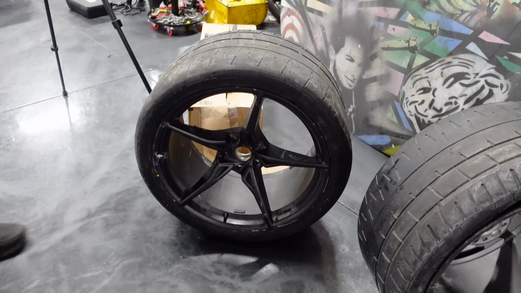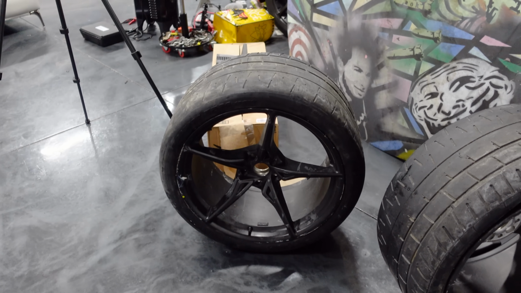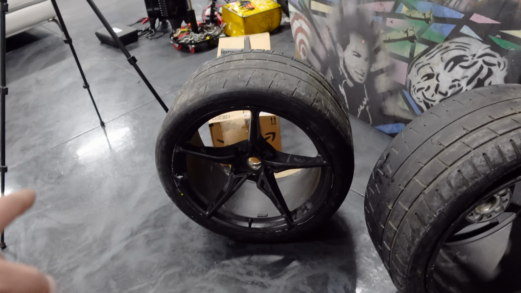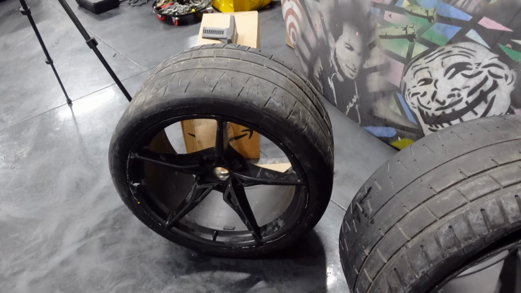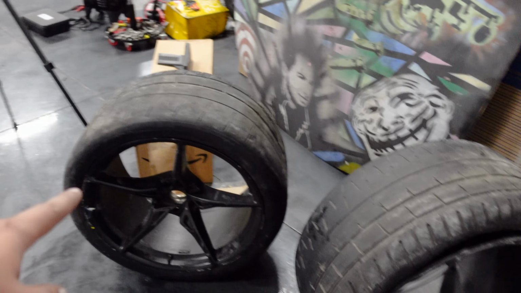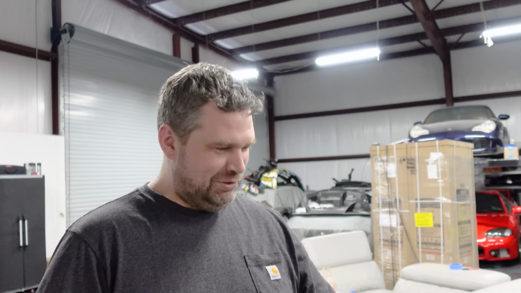So these are wheels from a McLaren 675LT, and what's good about them is that they are no longer able to be used in any sort of application for a car, but they're really cool furniture. So we're going to turn this into something very interesting. What did you say? Those are like $10,000 good? Yeah. And worthless. Absolutely worthless now.